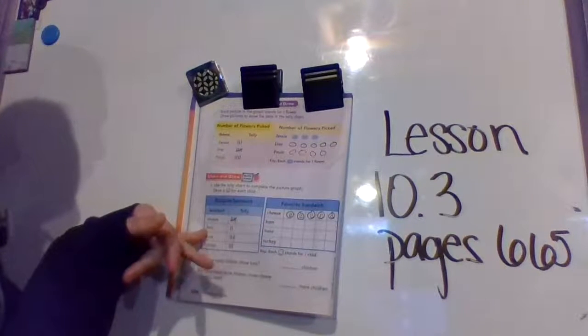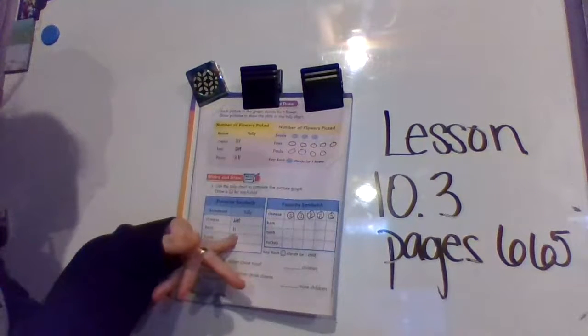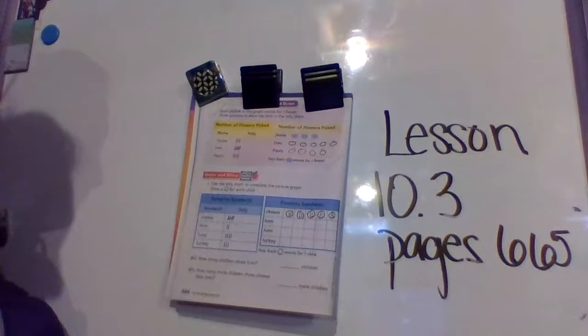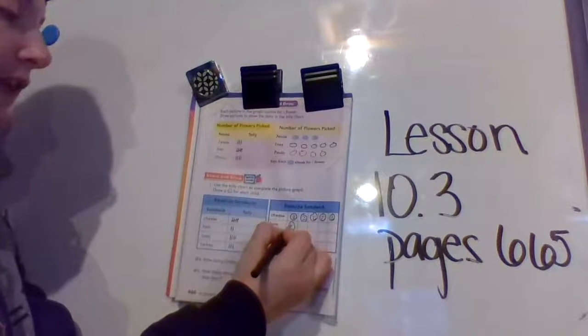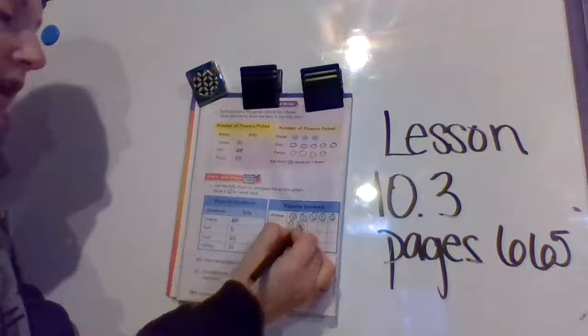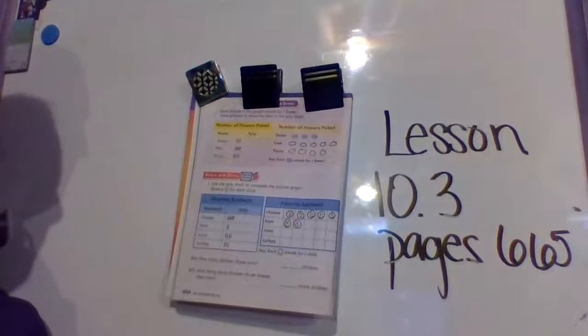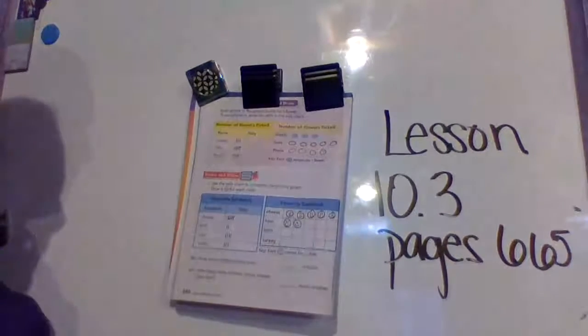All right, let's look at the ham sandwich. So let's go to the tally chart. How many students voted for the ham sandwich? That's how many smileys we have to draw. Good. 2 students voted for the ham sandwich, so we are going to draw in our 2 smiley faces. Let's move on to the tuna sandwich.